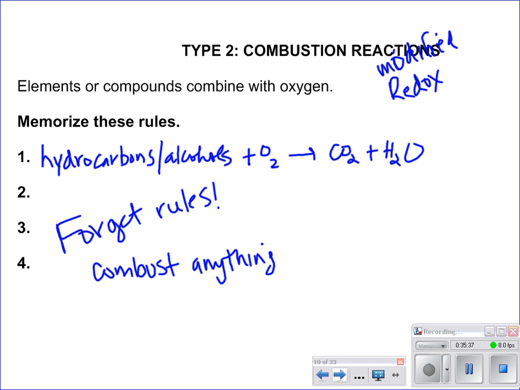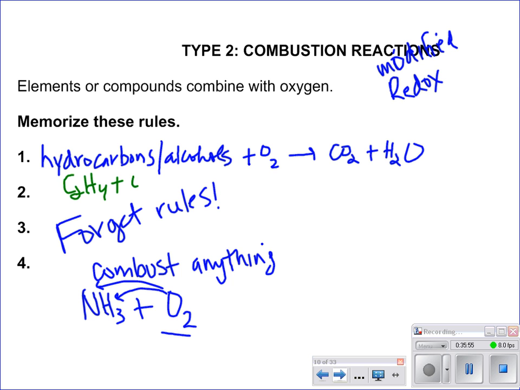When you're combusting, let's say I have ammonia. Okay? All we combust is we're smacking oxygen on to every element. So when we did the hydrocarbon thing, we had C2H4, whatever, plus O2. We lied and said, oh, it makes CO2 and H2O. Well, yeah, it does, but the reason it does is this O smacks onto that and then smacks onto that. So that's all combustion is. It smacks on.